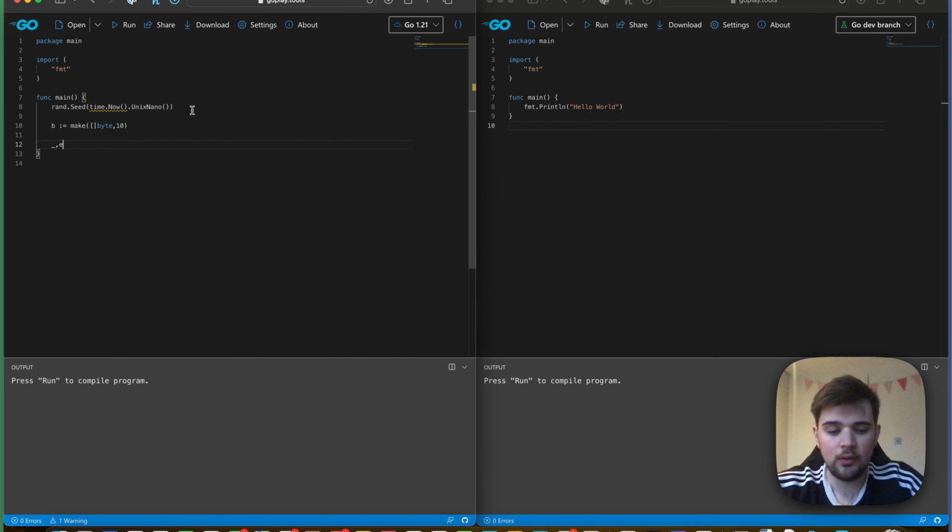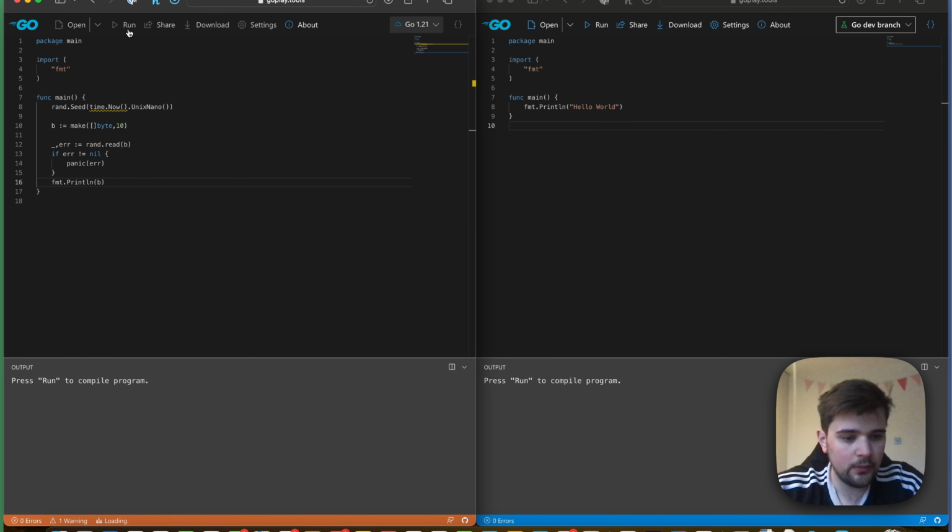So we would do rand.Read(b), and I'm just going to do if err != nil, and for now I'll just panic. And apart from that, I can just print my random bytes.